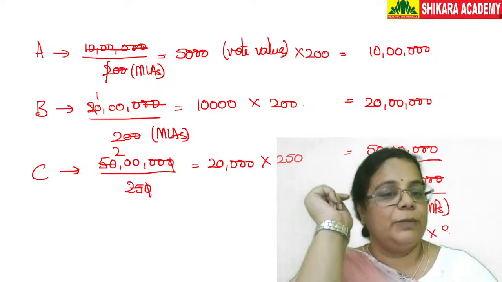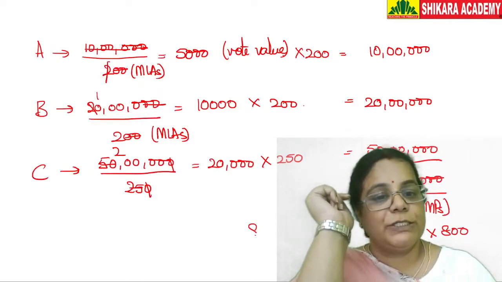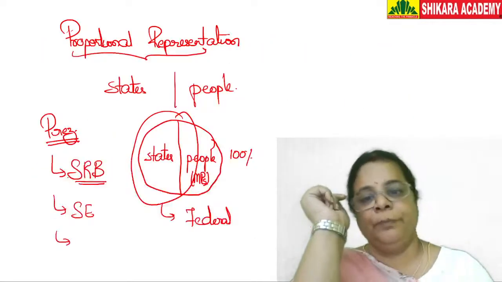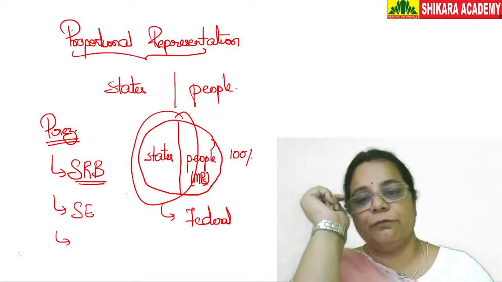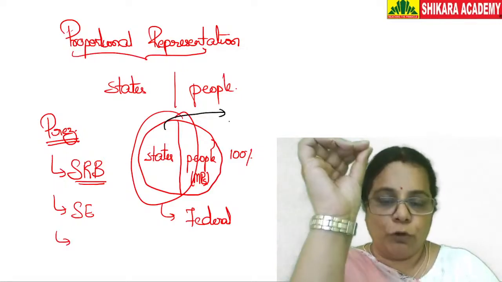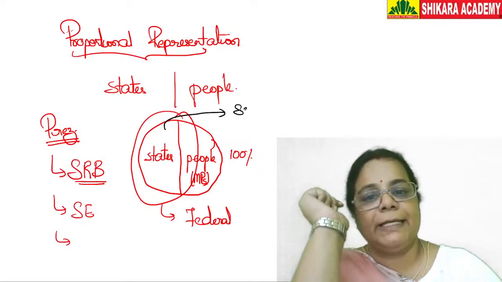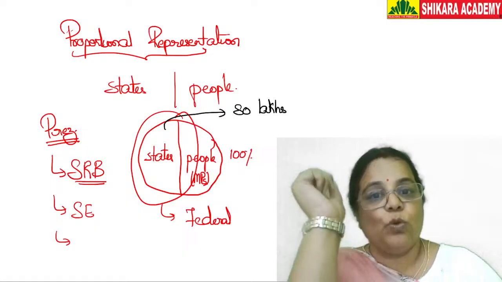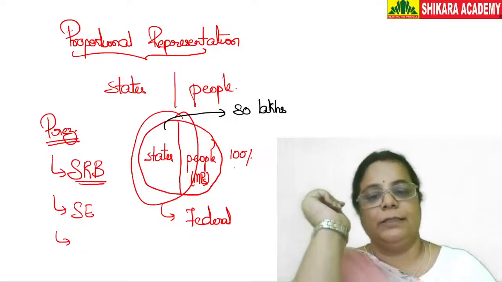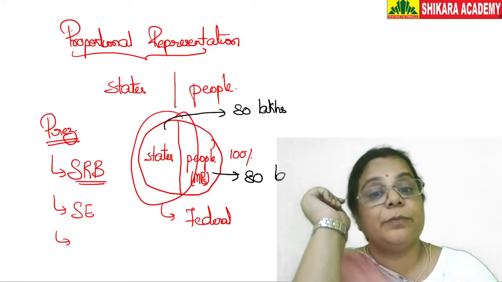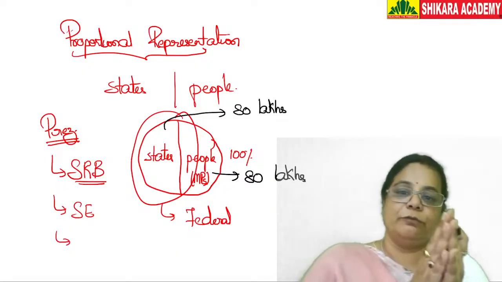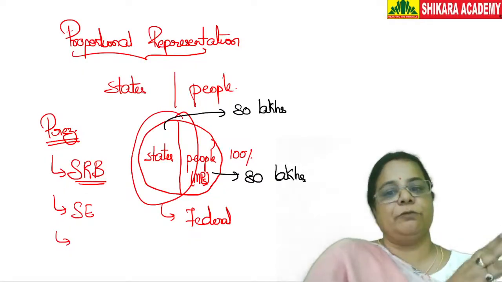Okay. Into how many MPs are there? 800. How much are you getting? 80 lakhs. Now, what do I mean by this? Simple. I said 50% of the vote should come from the states. According to my example, what is the total vote value of all MLAs of the states? It is 80 lakhs. Likewise, what is the vote value of total MPs in Lok Sabha and Rajya Sabha put together? It is 80 lakhs. This is proportional representation in case of presidential elections. 50% of the vote value should come from the states and 50% should come from the people.